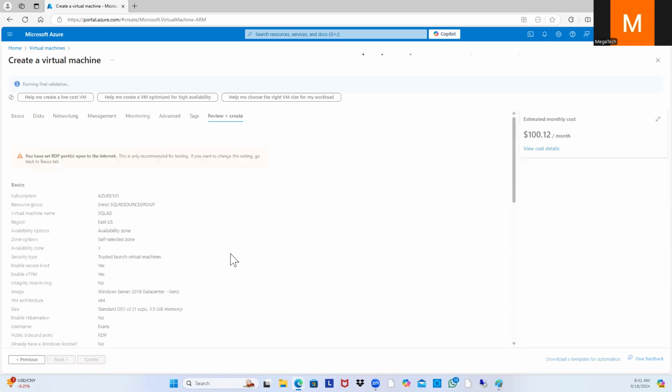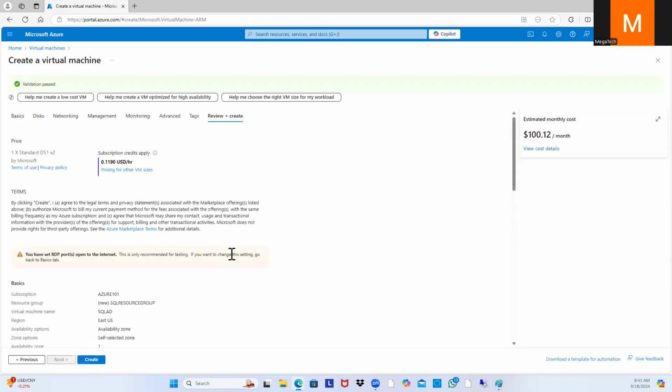So notice the way I created my first VM. The way I'm going to create my second VM will be different a bit. Because this is my domain controller, I don't want to have SQL Server installed in it. So that's why I went straight to say create a virtual machine. Now validation is passed. The next thing I'll do is create.